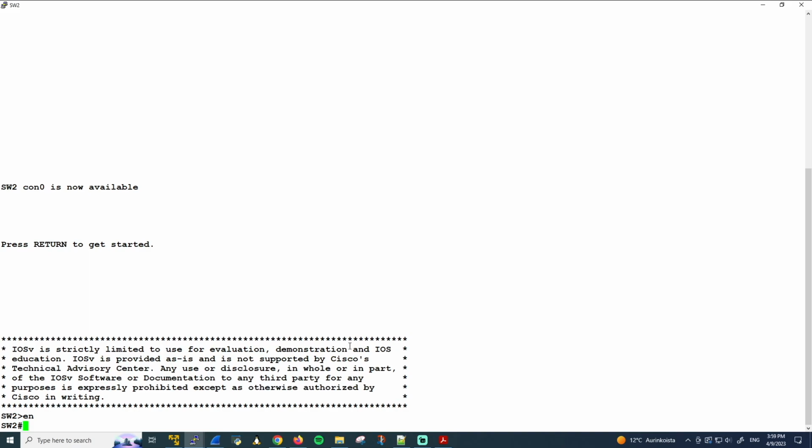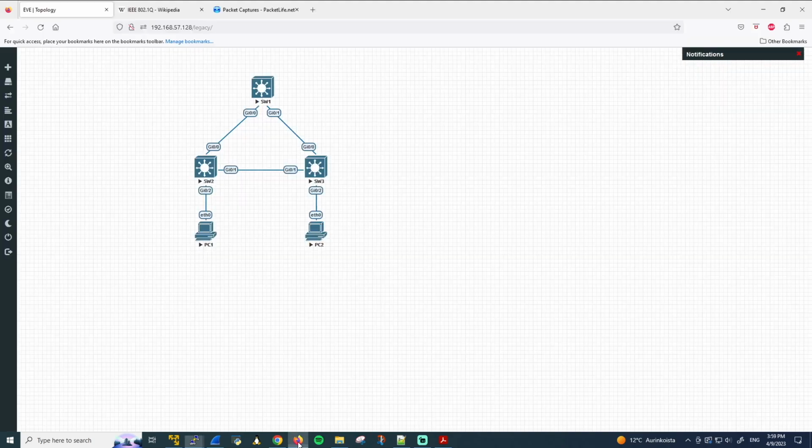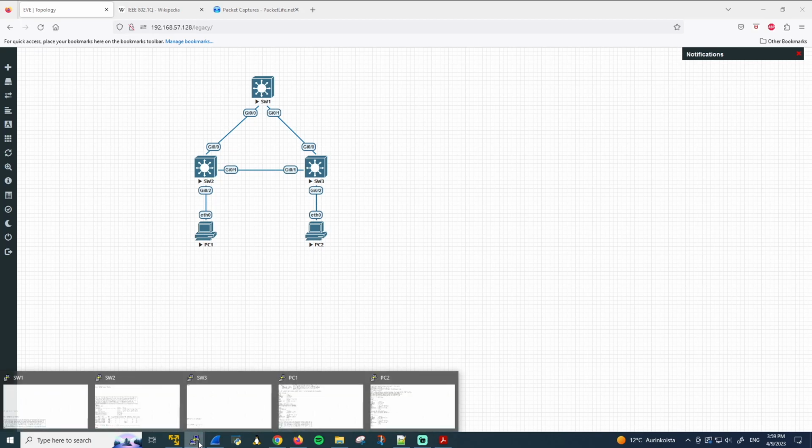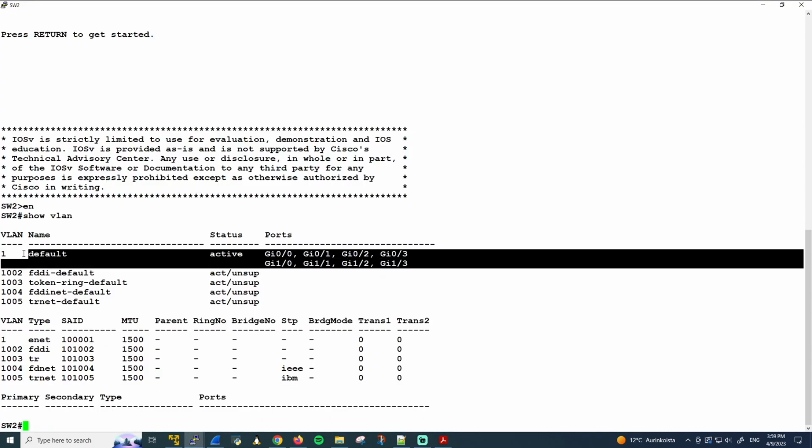A familiar command that we can use is the show vlan command, which was presented in the last lesson as well. So let's do that. Show vlan. And actually, let's double check the port. I didn't look at what port they're connected to. Looks like gig 0/2 on both switches. So let's see over here. Yes, you can see all ports on the switch are in VLAN 1 currently.